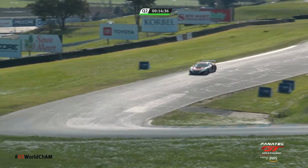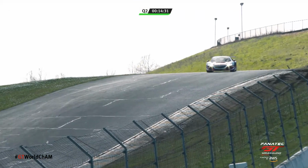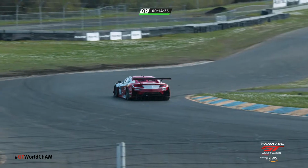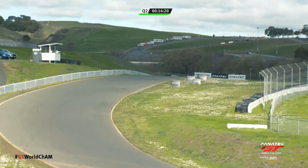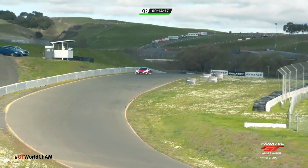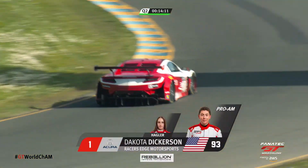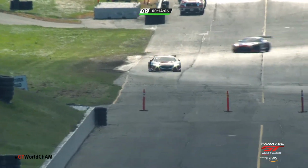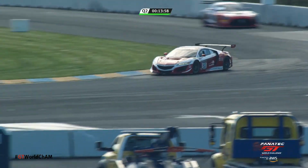As we get ready now for the start of the second session of qualifying. So this will be the second driver in the two-driver combos, and critically in the Pro-Am lineups. We saw the Ams out there in session number 1. Now the pros will come out, and John, I think this might be when we see some different names challenging towards the top, because there is some serious talent in the pro driver slots in these Pro-Am lineups. Dakota Dickerson is one young gun to keep an eye on. A ton of open wheel experience in the junior formula, has his eyes set on a career in single-seaters, but very talented in sports cars and limited appearances as well, and really cool to see him as part of this Racer's Edge program this year.